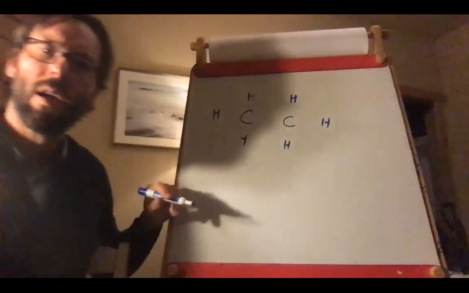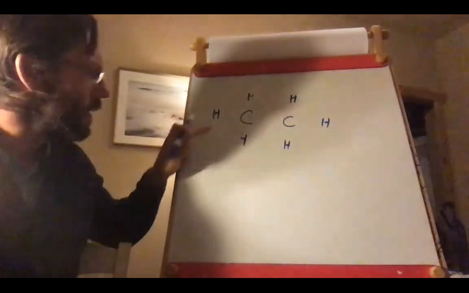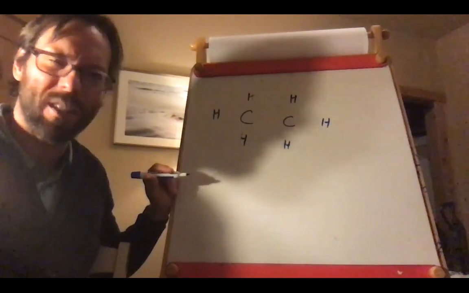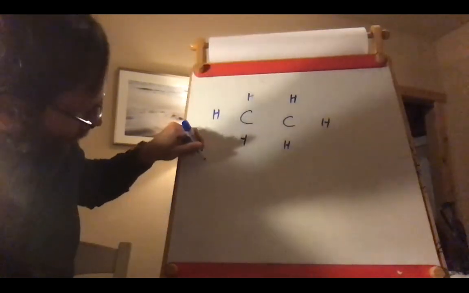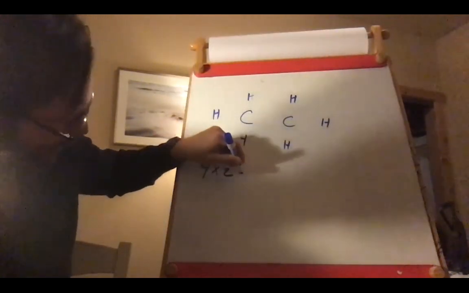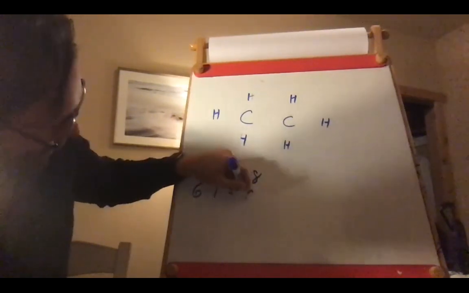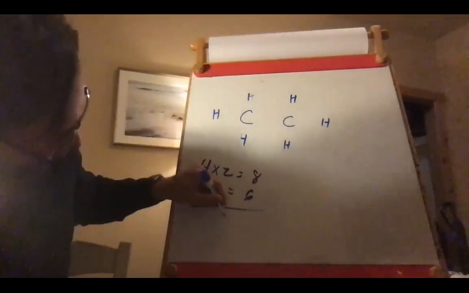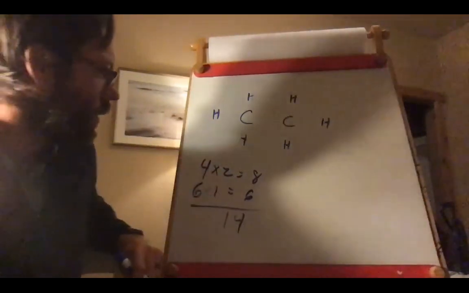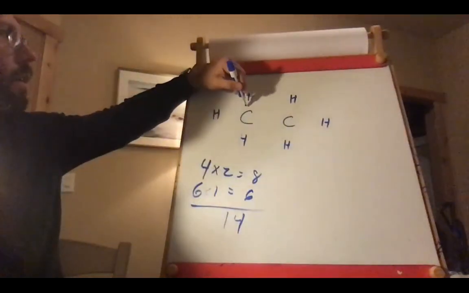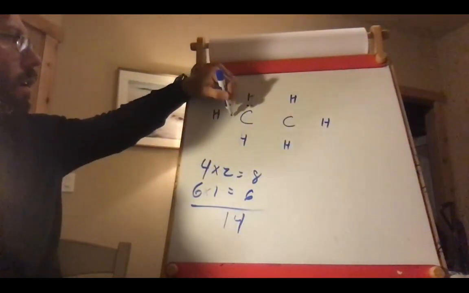And I know why my math was wrong, because I think I said C had 6 valence electrons. It has 4. So 4 times 2 equals 8, and 6 times 1 for hydrogen equals 6. And so that seems better. Now we have 14. Okay, so let's put it in. Just one bond.